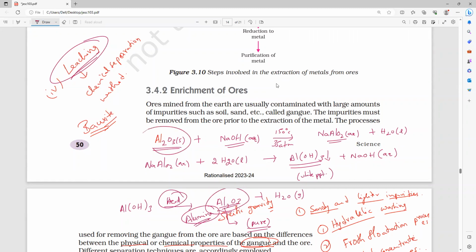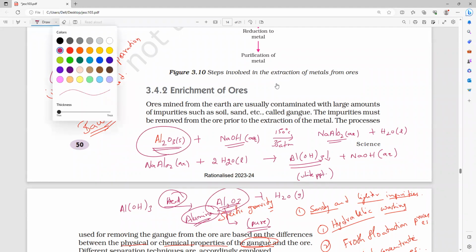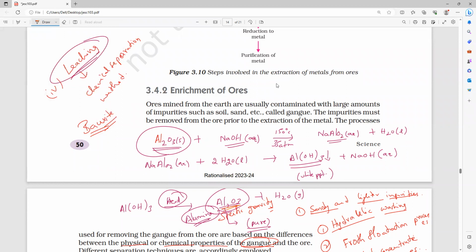This Al2O3 is what we call alumina, pure aluminum oxide. The original aluminum oxide contains many impurities, and now this one is pure aluminum oxide, so that further we can easily get the aluminum. Am I right or wrong, everybody? Do you understand, all of you? Mitakshri? So based upon the chemical properties of the ore as well as the gangue, we choose this technique. One example of extraction using the leaching process is aluminum oxide.